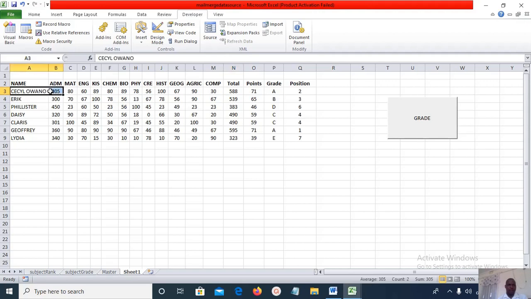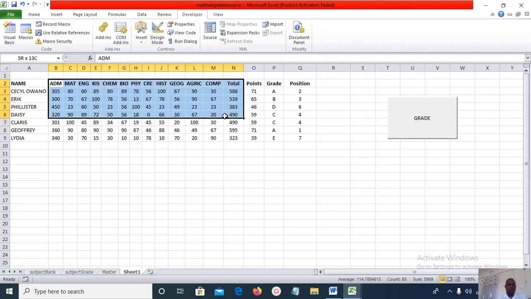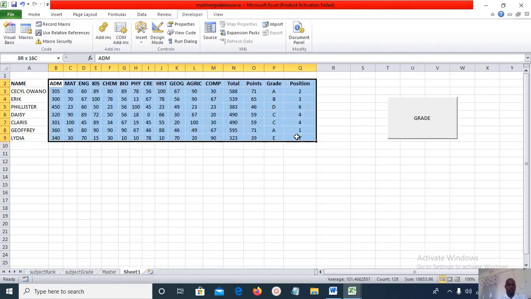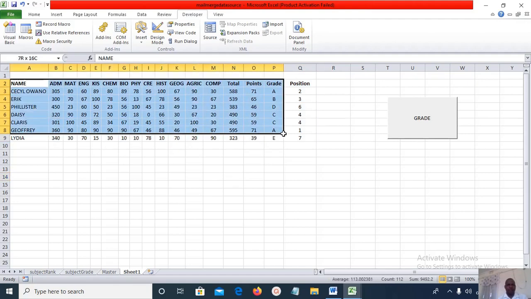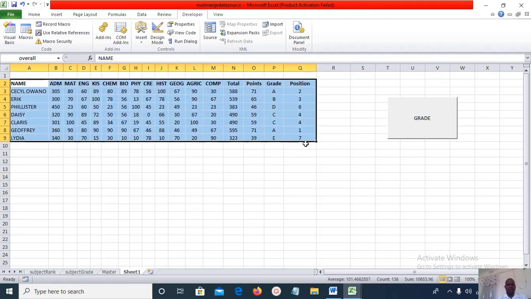So there is a named range. Let me check everything and see. You can see if you highlight this whole range, we are calling it overall.